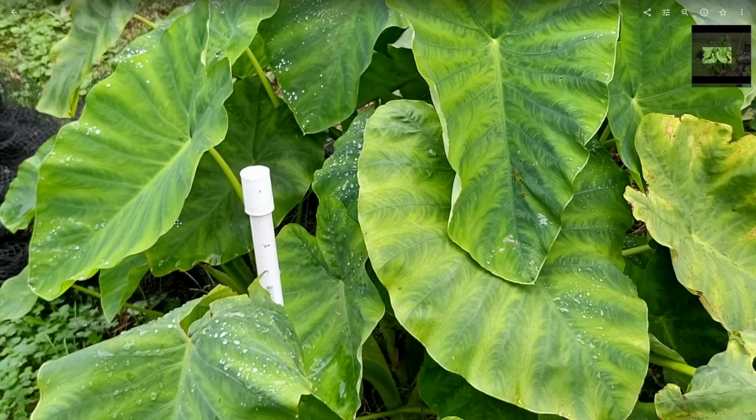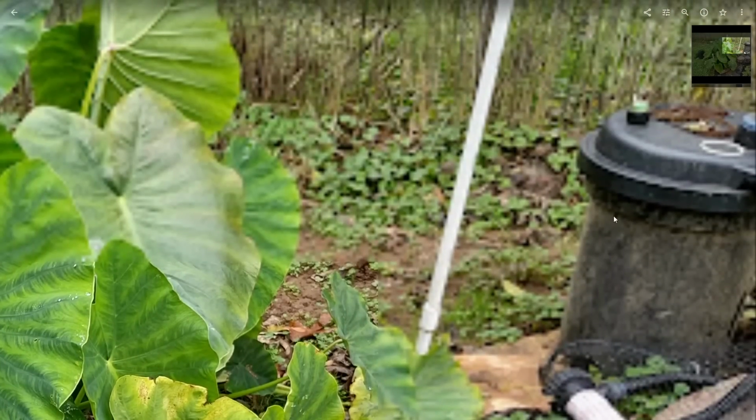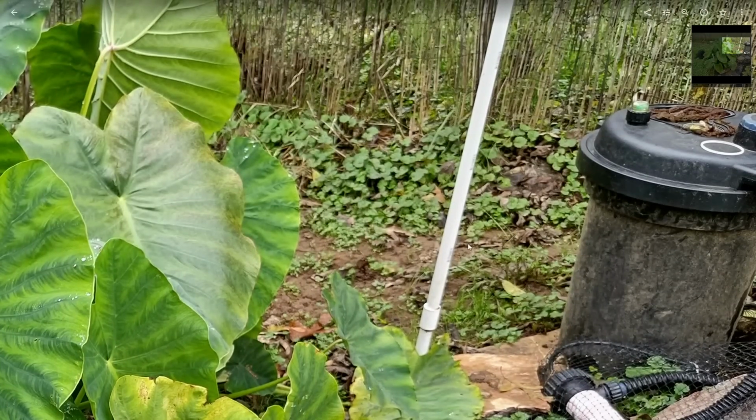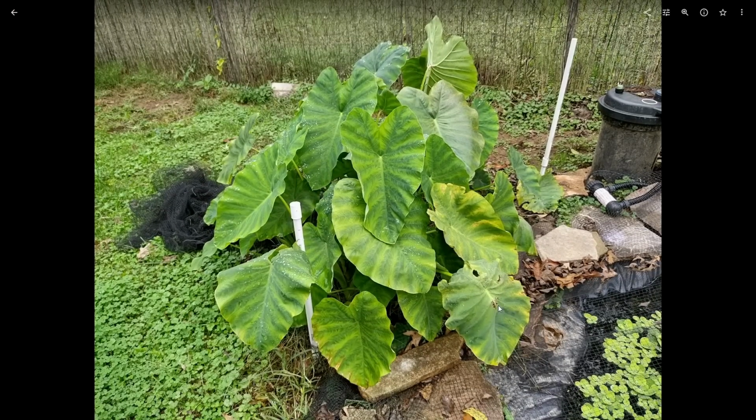I think that you have better details here as well. And if we jump over here to the sides, let's let this load. I think overall this is the more detailed picture, and I think the far more pleasing picture to my eye and probably closer to reality.